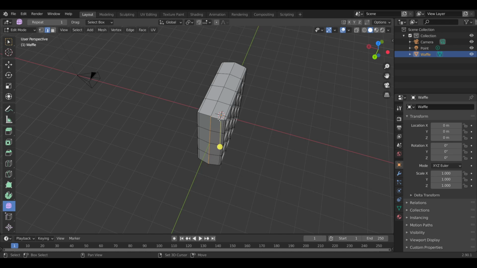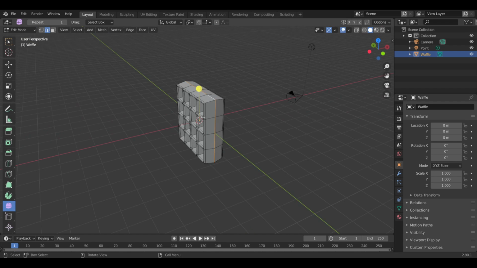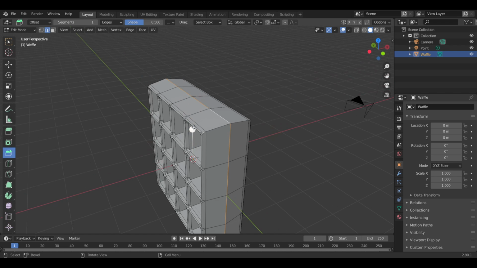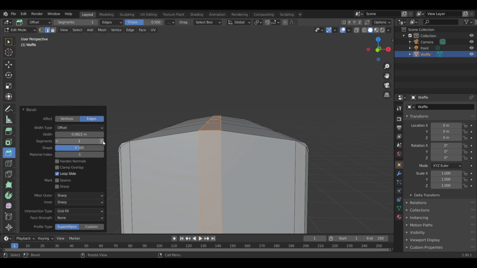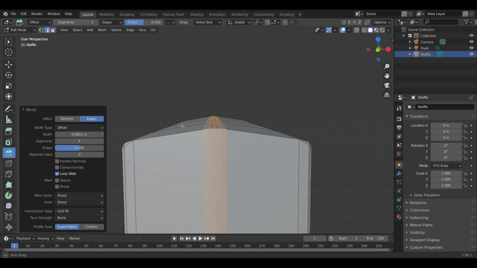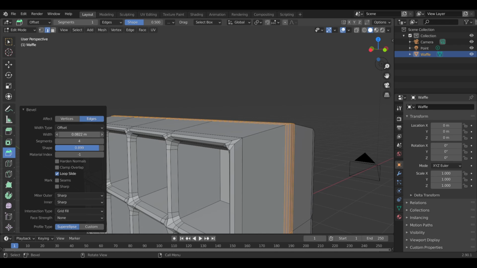We're going to add another bevel here. In fact, I might want to add a bevel on those curves as well. Yeah, bud. Raise that seam up just a little bit.